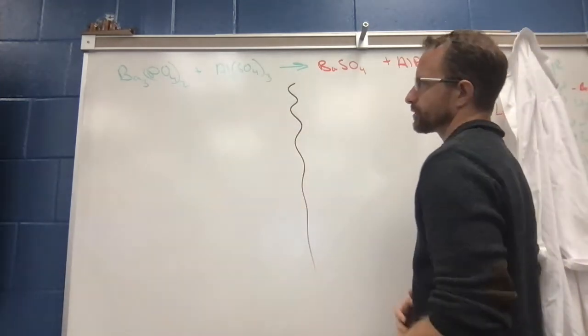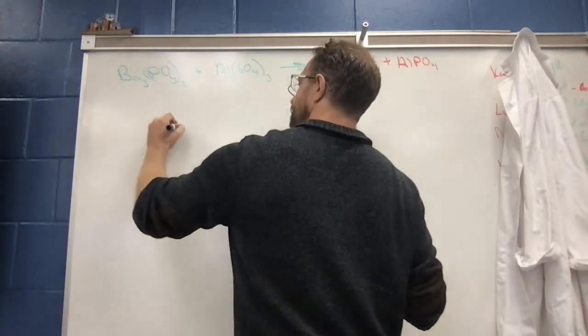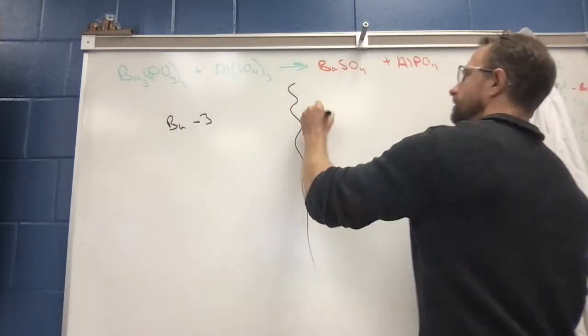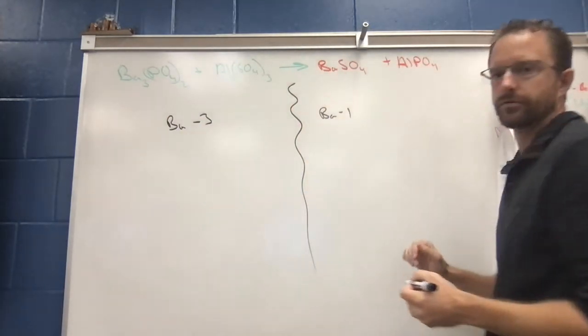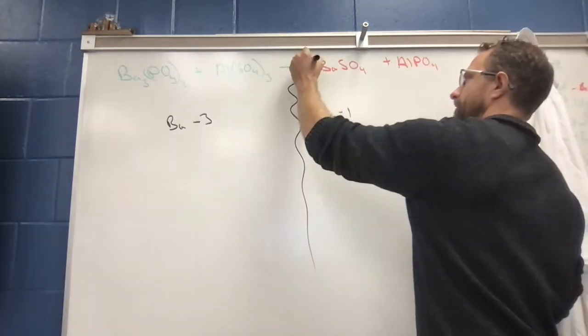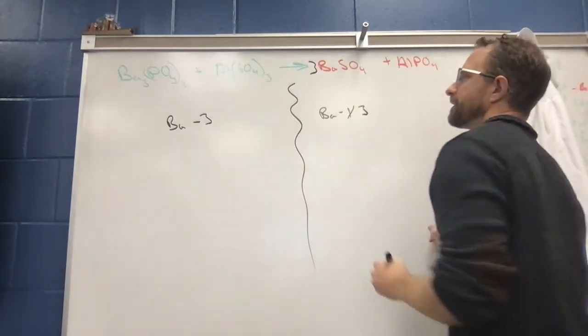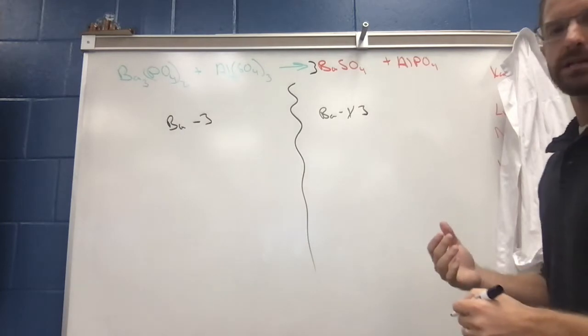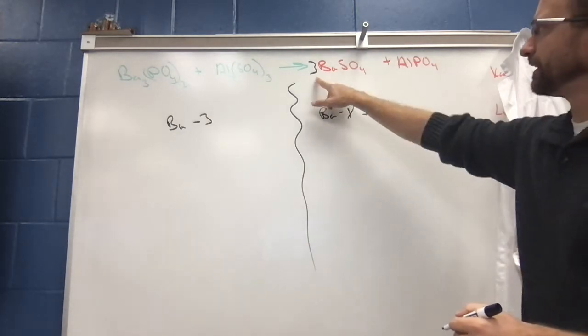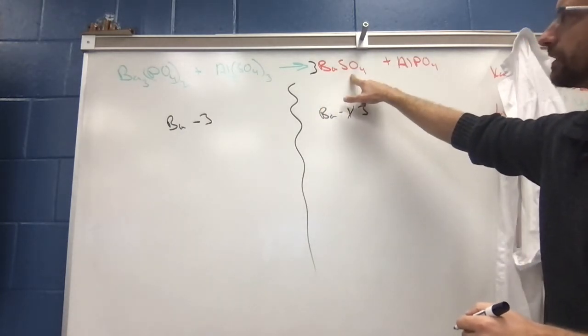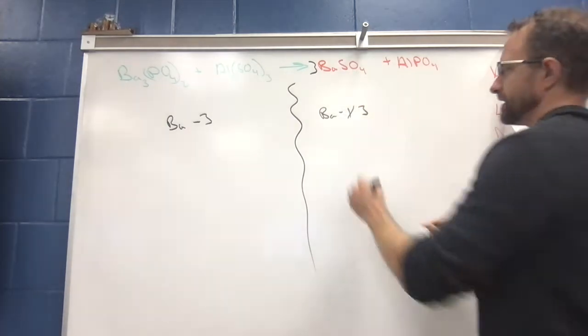So again, with my atom inventory, I'll start with my barium. I have 3 bariums here, and I have 1 barium here. So we fix that by slapping a 3 in front of this barium sulfate. I like to just say, well, what did that mess with? Well, that would mess with my sulfate. So we come back here and say, well, there are 3 sulfates then.